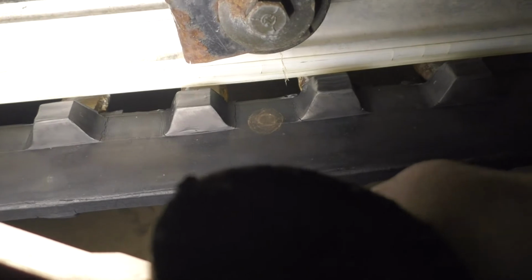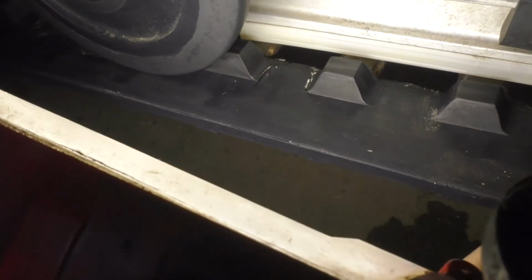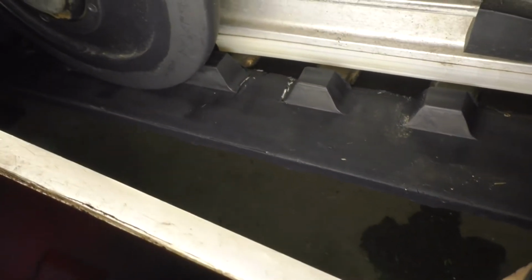I tried tightening it to see if it'd help. Haven't actually really tested it since I did that, but when I tightened it, it had all those cracks starting to open up. That's a real good one there. So I figured it's probably time for a new track.